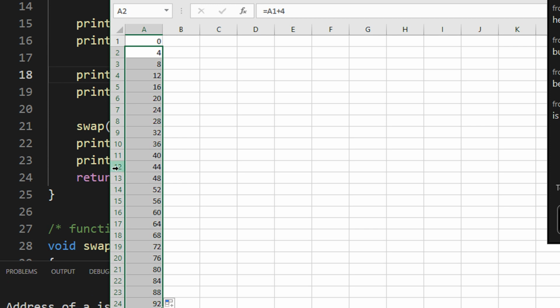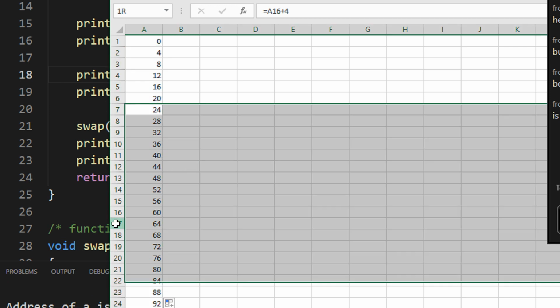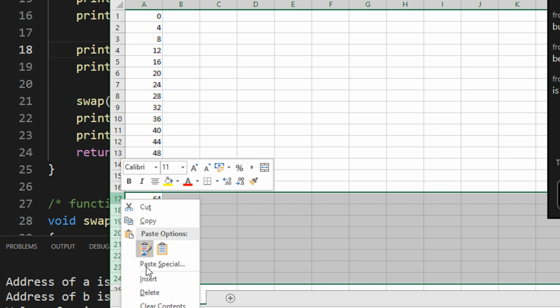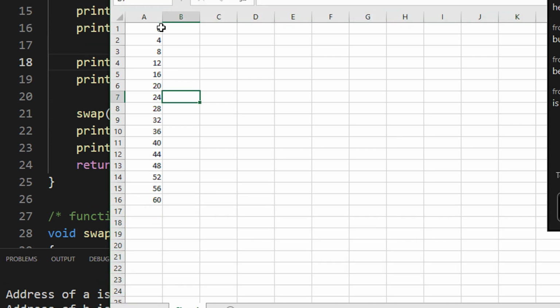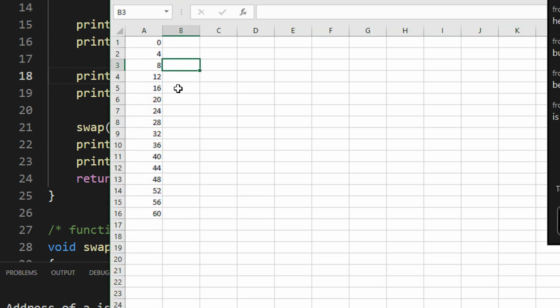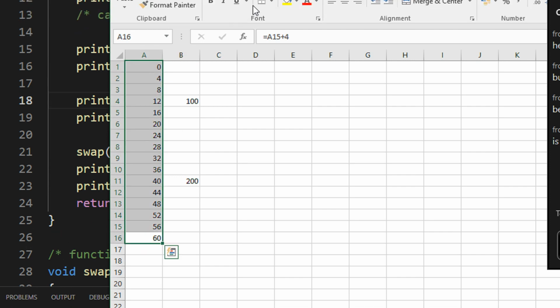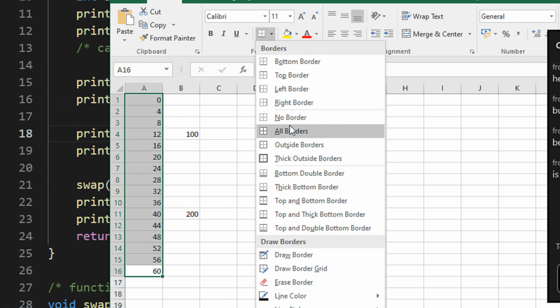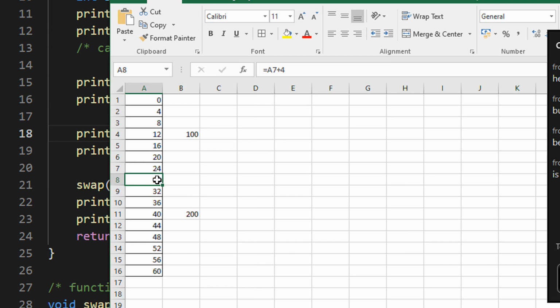Assume that your computer has 60 bytes of memory. In this 60 bytes of memory, whatever values you put here, only these get changed. For example, this was 100 and this was 200. So the locations can never be changed. These are sealed by the compiler and the operating system, right?